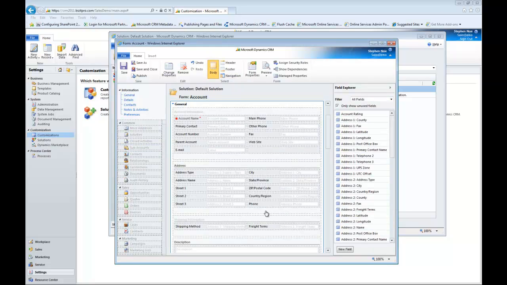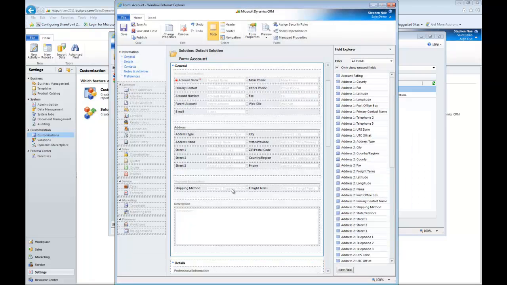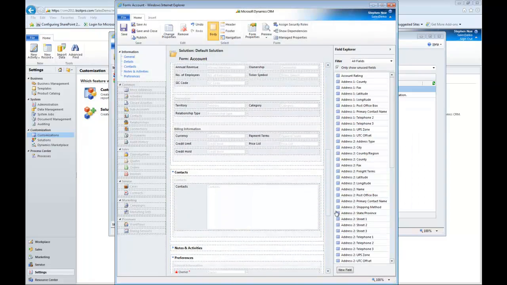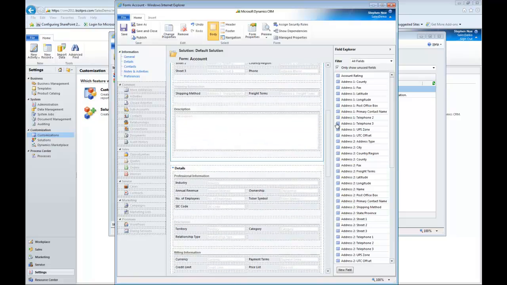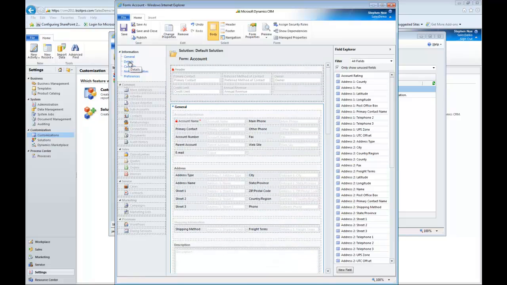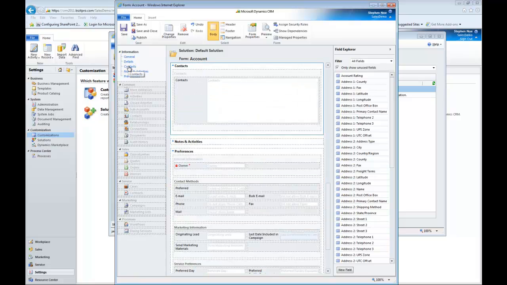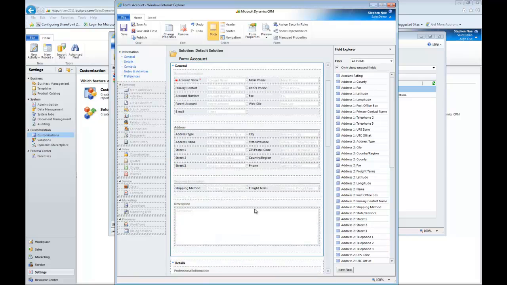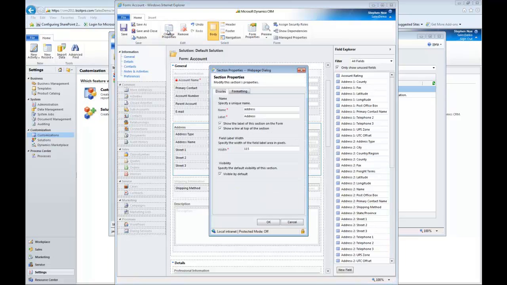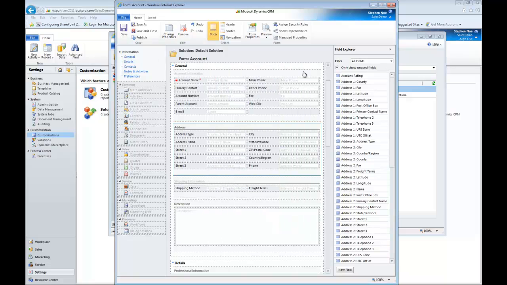And this gives me the ability to see the layout of the form, which I can go ahead and extend and scroll up and down through. Or I can navigate by clicking on a particular tab, which takes me to a section and hides the previous sections. So very quickly, to give you an example of how the interface works, I can go pick a section. Within that section, I can alter the properties and many other things.